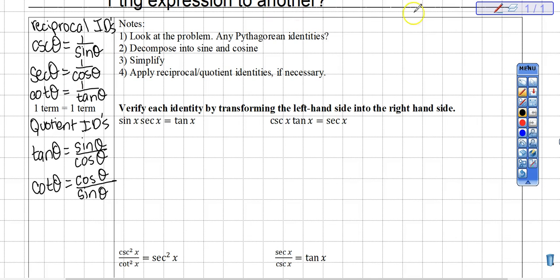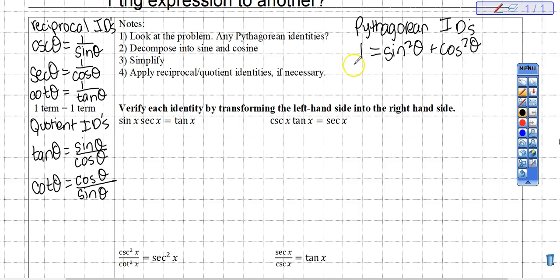Okay. The other 3 identities that I want to talk about are the Pythagorean identities. I'm going to squeeze them in over here. So the Pythagorean IDs, and let's see if you can remember them. I'll start, you finish. 1 equals sine squared theta plus cosine squared theta. Okay, really important one for sure.